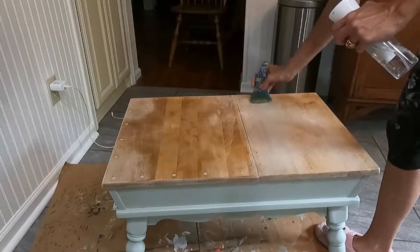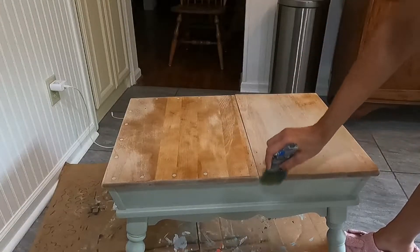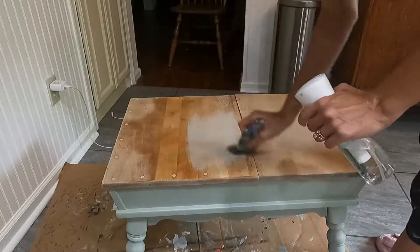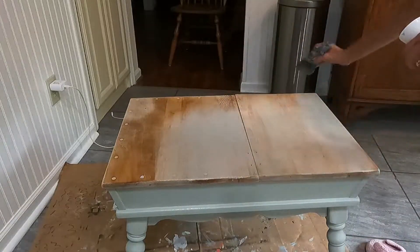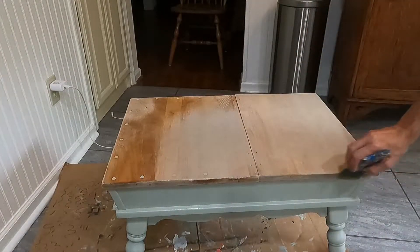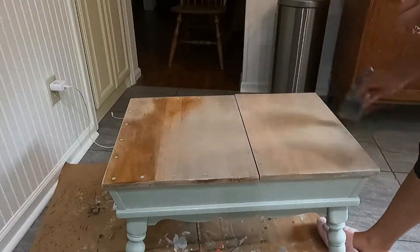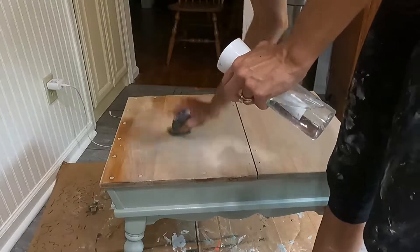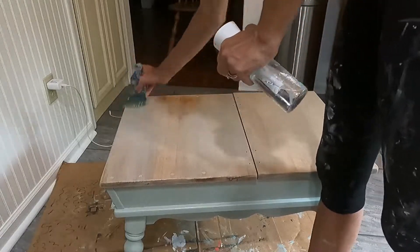With paint washing you can either water down your paint, or you can just spray water on your piece, which is basically what I did here. I just sprayed down my surface, then took a little bit of paint on my paintbrush and spread it out. If it was too thick I sprayed some water and spread it out thinner, and it just lightened everything up even more than it already was from the bleach. I am using a color called Peace by Paint Couture to do my wash. You can do it with any type or color of paint — Paint Couture is an acrylic resin based paint but you can use chalk paint or latex paint. I have used them all and they all work.